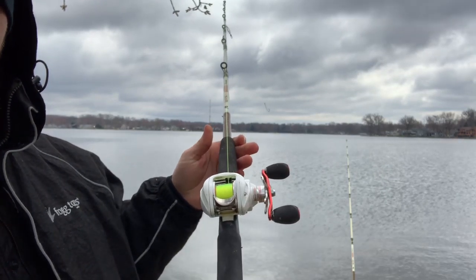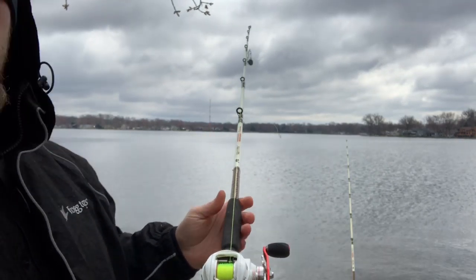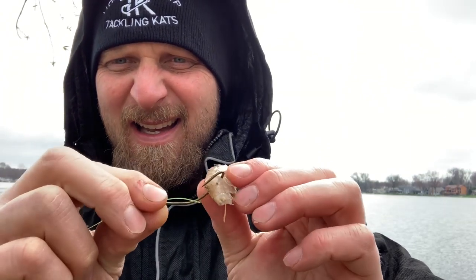For this type of fishing, for these smaller catfish, for fun — I wanted to show you how I put shrimp on. I like using shrimp just because I don't have my boat; I can't go out and catch any shad right now, so I'm rolling the lazy route. I'll take a piece of shrimp and break it in half. Put the main body on, run it shallow, push it down on the hook, slide it up. Then I'll take the tail — the tail's usually got the harder piece of shell on it — and run that half through the harder piece of shell. That kind of locks it onto the hook.